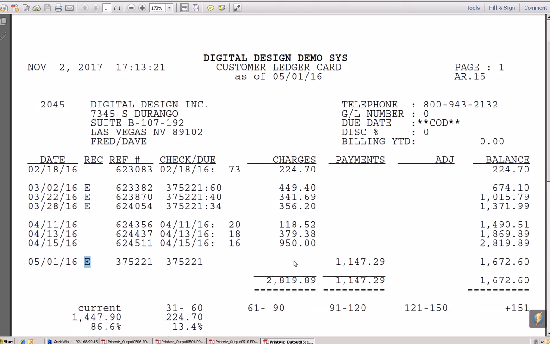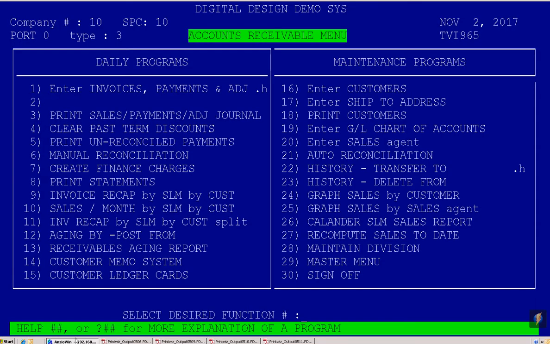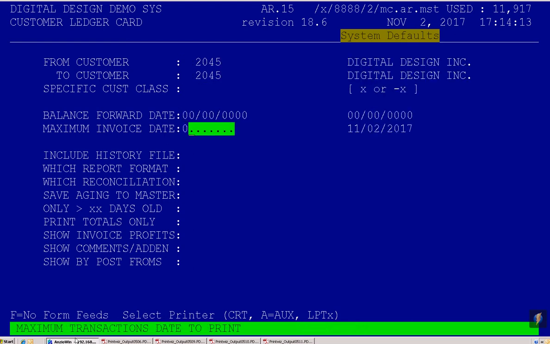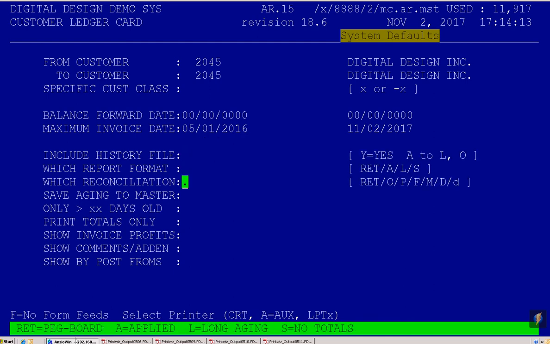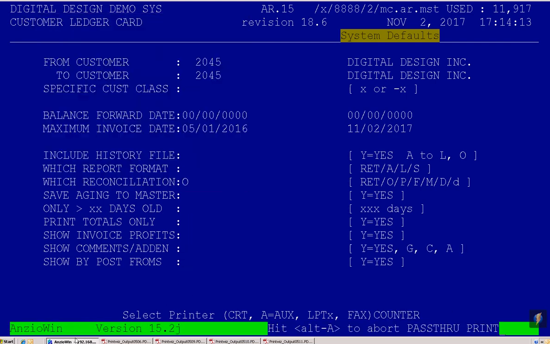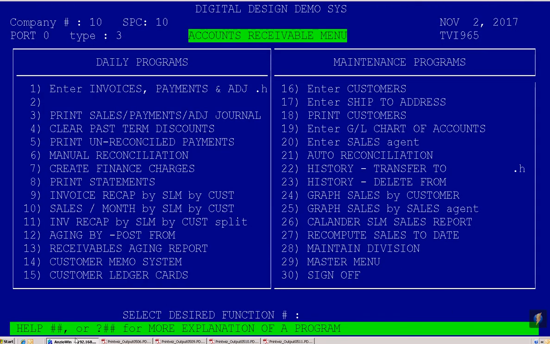So now, if I go to a ledger card again and do 2045 2045 0501 2016, and if I do open item, this is going to suppress any paid activity and only show me the unpaid invoices.